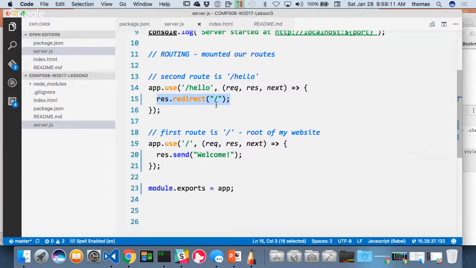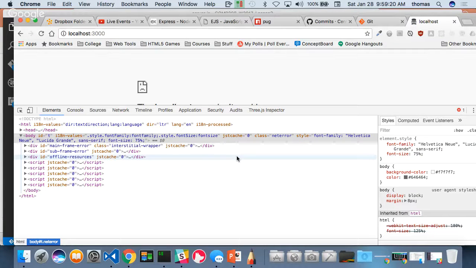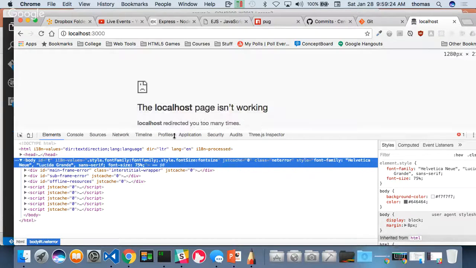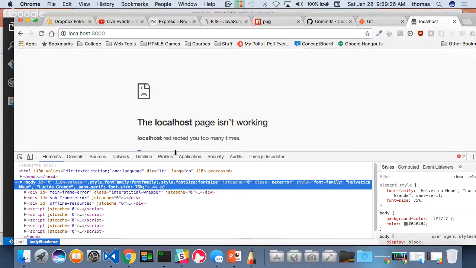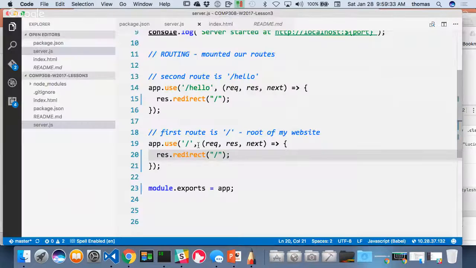Yeah, it might. So an example would be if somehow you did something like this where it goes to itself, where time becomes a loop. If I go back to this and I refresh, now you're going to have some other thing going on, right? The localhost page isn't working, redirected you too many times. It's going to keep on redirecting over and over back to itself. And you don't want to do that kind of thing. This route exists, but that's why it's dangerous to use this wildcard routing. It's a catch-all. It'll catch every other page that's in there.